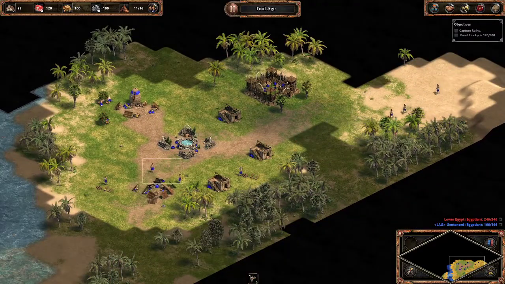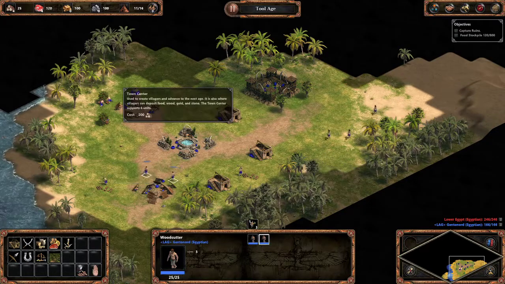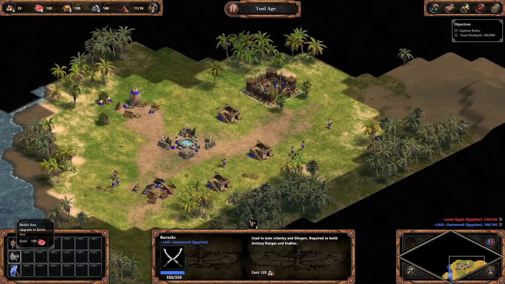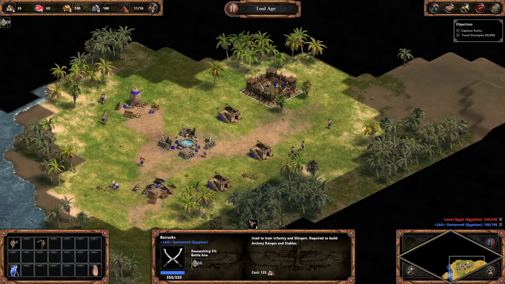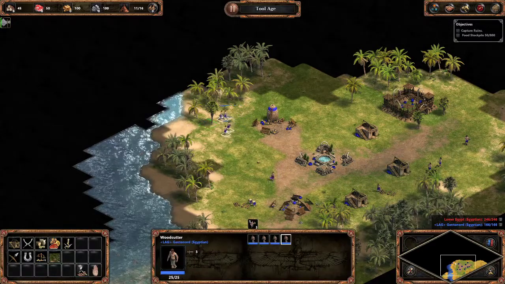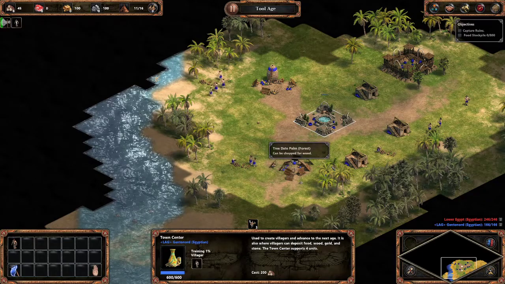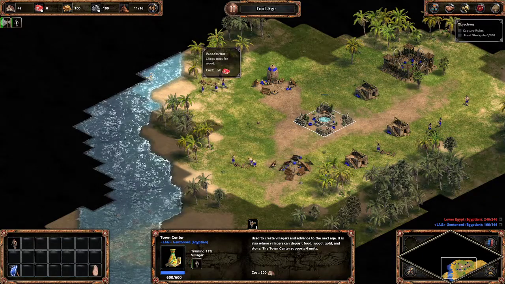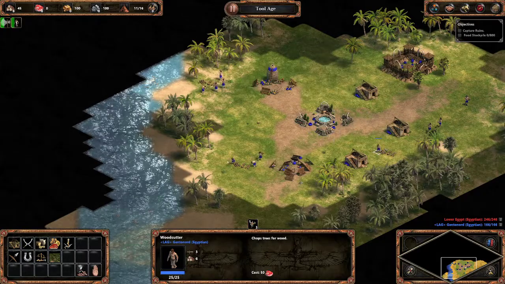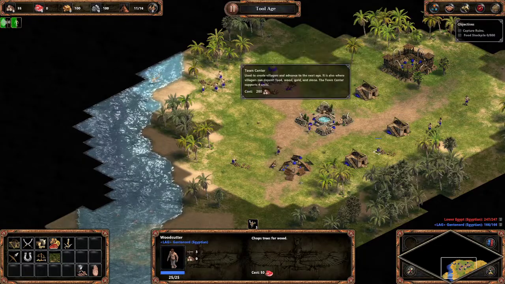Speaking of, there is the market. Okay, so now we can build a farm. Yes, it does cost wood, so you guys can go back to wood. I will go ahead and upgrade these guys now. Why do we have all these people? All these lazy bums not doing anything. We'll put them on chopping wood.